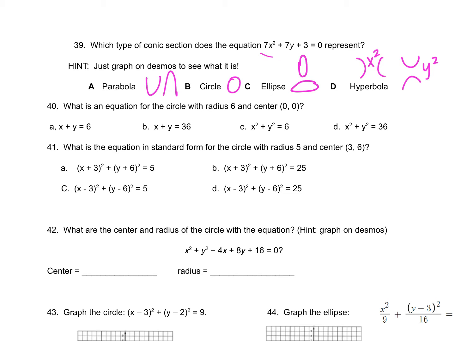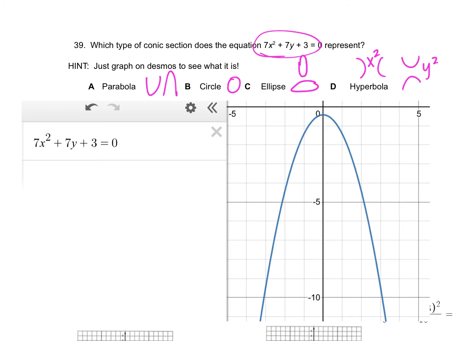All we have to do to figure out what this looks like is to type it into Desmos. So that's what I'm going to do and paste it in here for you to see. All right, so here's what my graph looks like. So that guy is a parabola, and it opens down. We don't really need to know any of that. We just need to know what shape it makes. So since it's the U, it is a parabola.